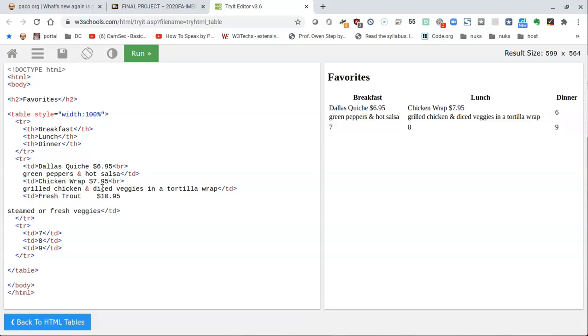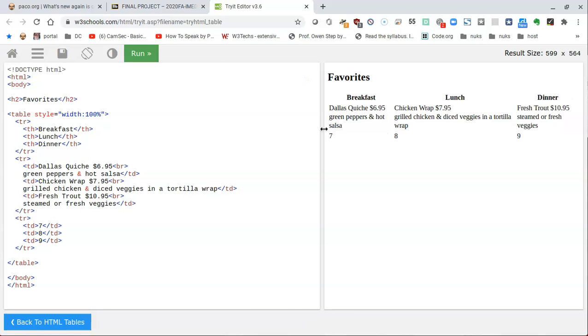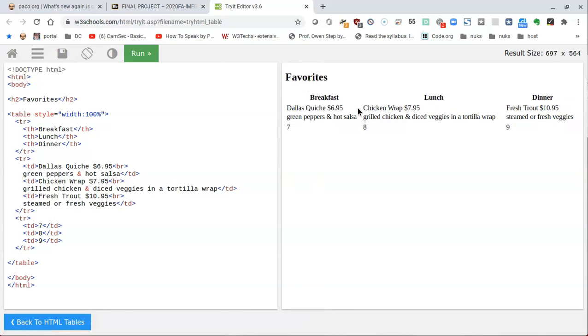Pressing Control-V to paste. Get rid of the space. And add a break line. I'll bring this back here. And I'll run. So now we have the Dallas quiche for $6.95, the chicken wrap for $7.95, the fresh trout for $10.95, plus all the trimmings that they come with.